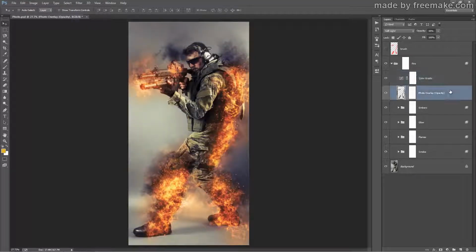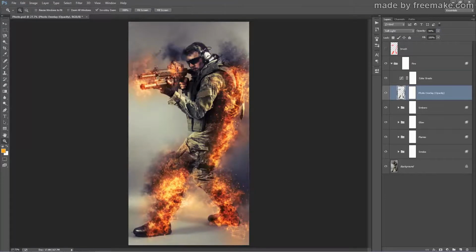Okay. Photo overlay, and I've got in brackets opacity. So just look at the opacity of this layer, it's at 30%. If I drag it to 100 and 0, just back and forth, you can see what that's doing there. It basically takes the area that you brushed, puts it on a separate layer. It's set the blend mode to soft light. So what it can do, it brings out a bit of detail, original detail of the photo.